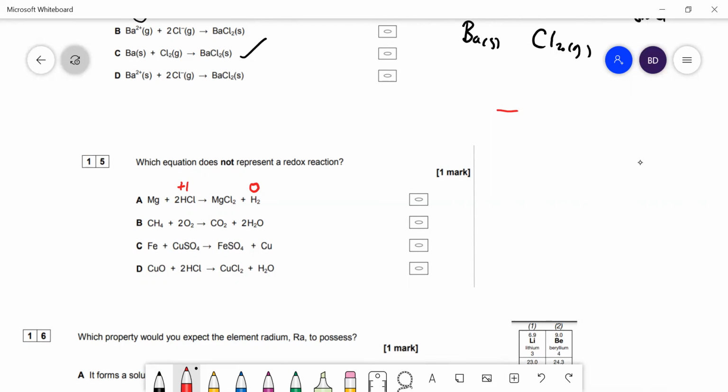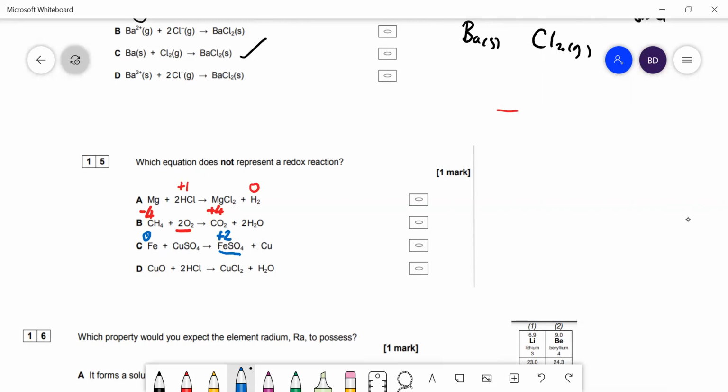Here, well, we can see this is definitely oxidation because you're adding oxygen onto methane. You can look at oxidation numbers if you want to do. Oxidation number of carbon there is -4, and in carbon dioxide it's +4, so that's been oxidized. Okay. So it's not that. Iron. Now you can see this is redox because iron is going to have an oxidation number of 0 here because it's an element, and in iron sulfate it's not an element anymore. The sulfate ion is 2-, so the iron must be a 2+ ion. It's got oxidation number of 2.